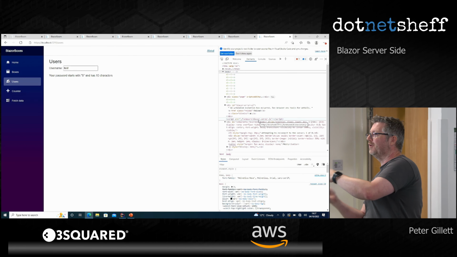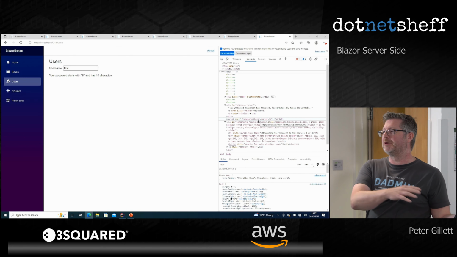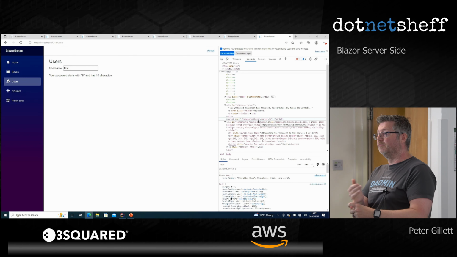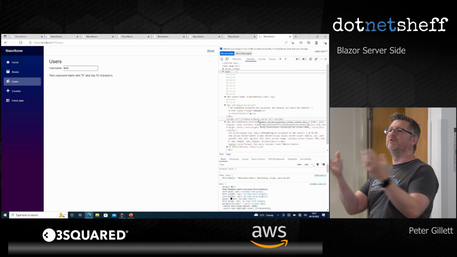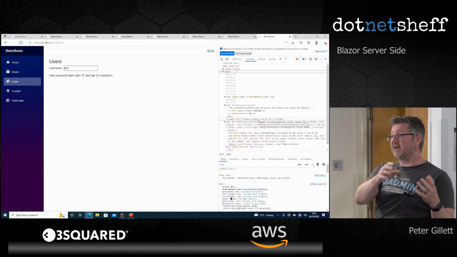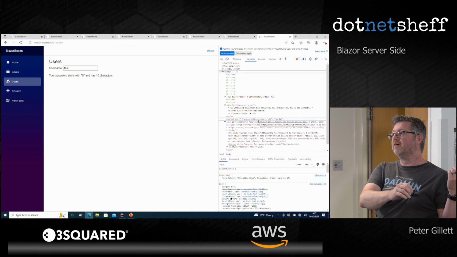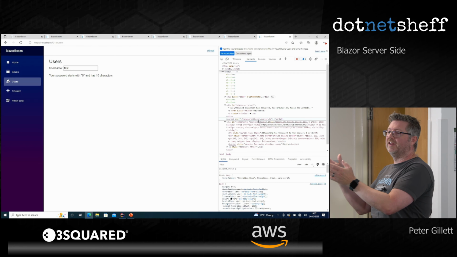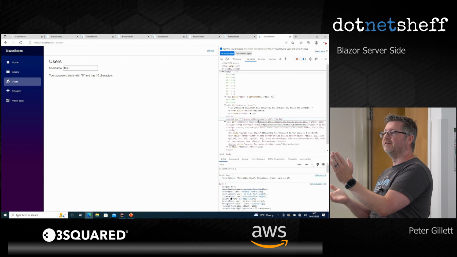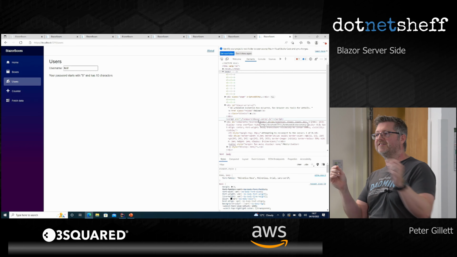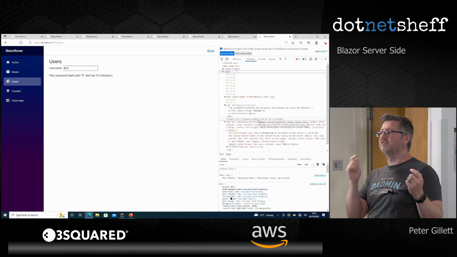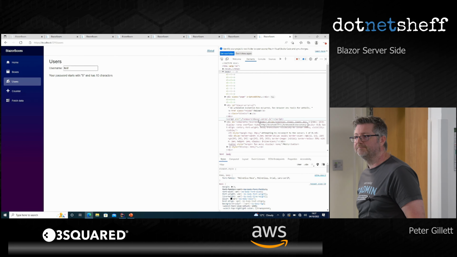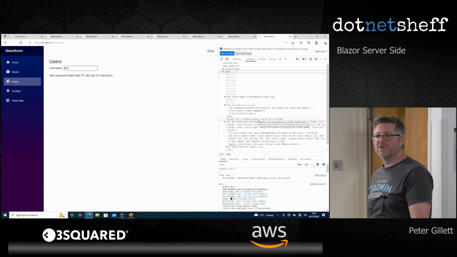Now, if you run this on the client side, you've just exposed your password. Don't get me wrong. So if you run Blazor, the WASM version of Blazor, because all your code's coming down to the browser, obviously it can be decompiled or whatever. But what we're doing here is all of that is running inside the server, and all you're getting going backwards and forwards to the client is what the server says that we're going to display or not display. It's okay? Right. Thank you.